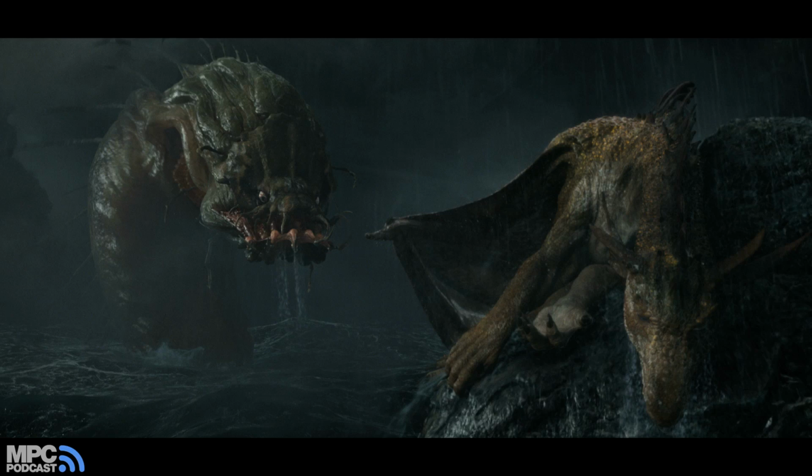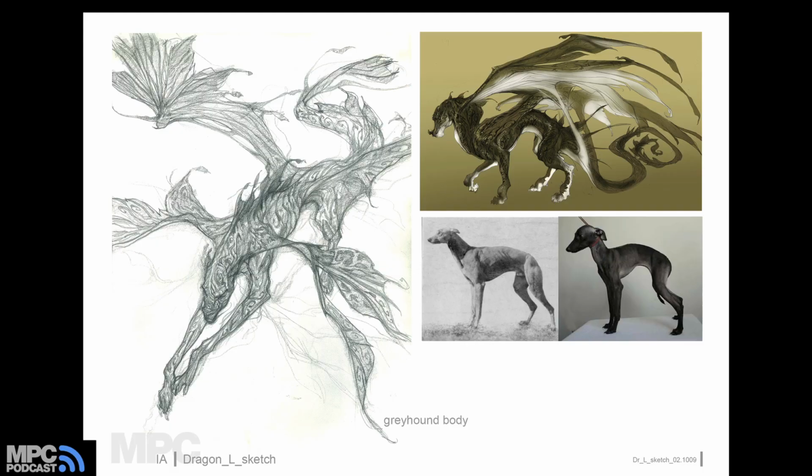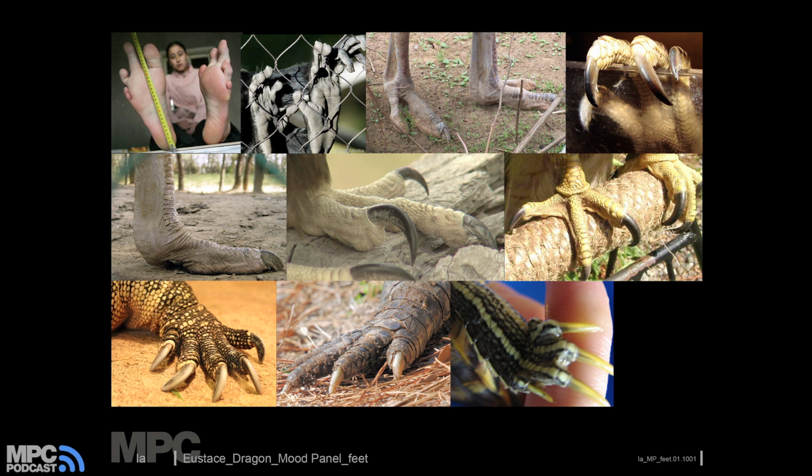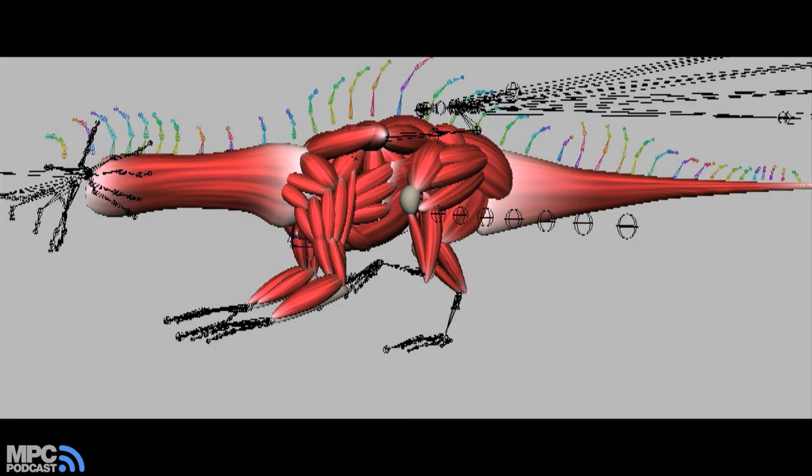I mean, in visual effects, we create creatures that are not real, and it's arguably easier to copy a character, say a mouse or something, because you've got reference. You can look at a mouse and see how it's moving. But for dragons, for serpents, they don't exist, and so you have to take bits of dogs and bits of snakes and put them together and make something that looks realistic.